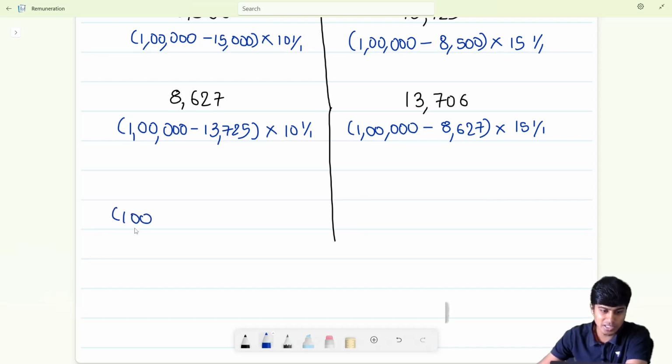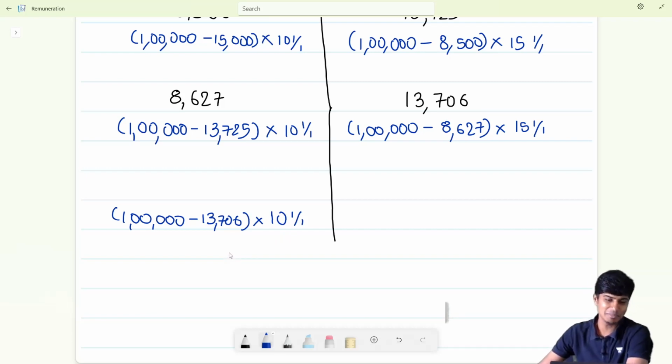Sir, am I going to present the answer this way in the exam? No, you can present the answer a little differently in the exam. Sir, are you going to teach that? Yes, stay tuned. Watch the video till the end, and then you will also find how to compute it in the other method, in which you can present it in the exam.